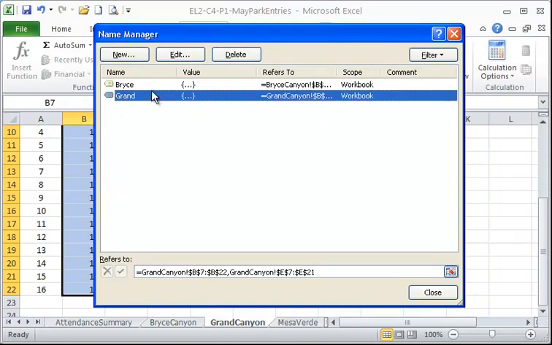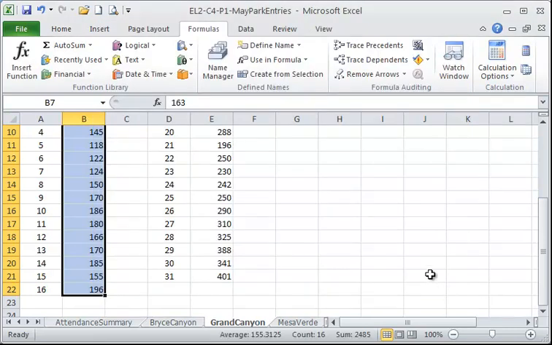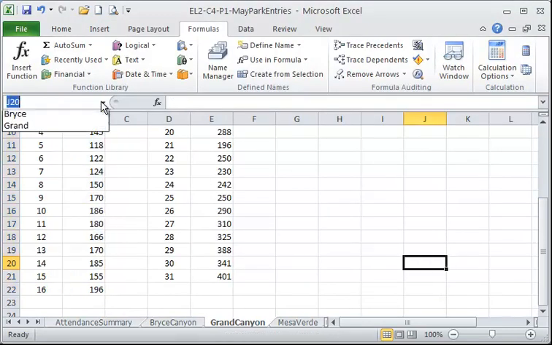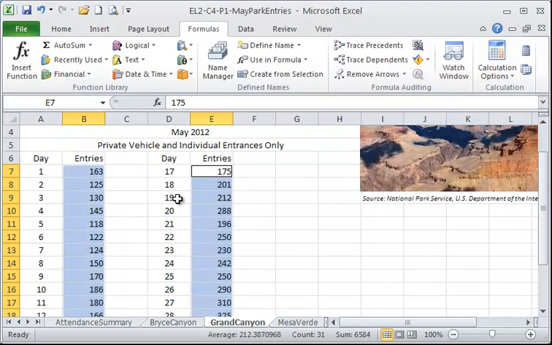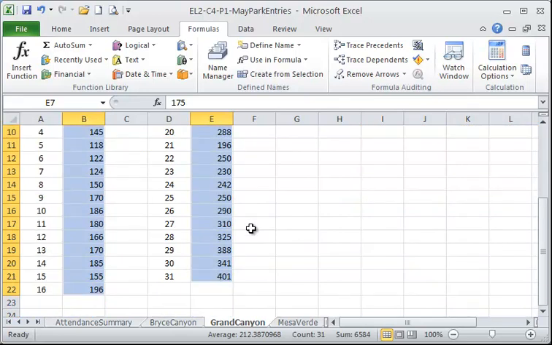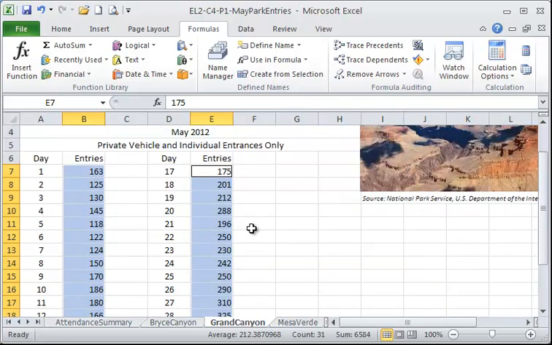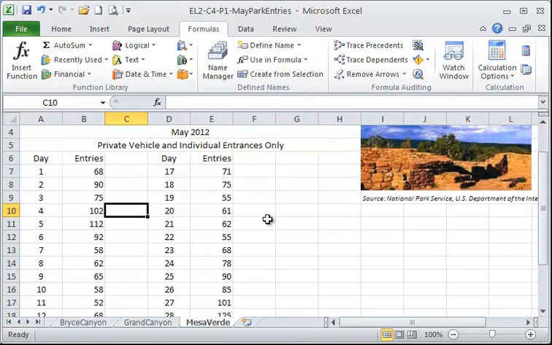And then from here we could create a new named range. Just know that that's an alternative. I'm not going to do that necessarily. We're going to go back out to the worksheet and create a named range as we're used to. So I'm going to close out the Name Manager, and we'll test this one time. I'm going to go back to Grand. Should be highlighting these cells for all 31 days.